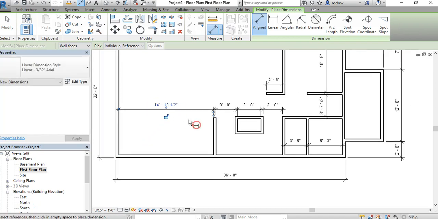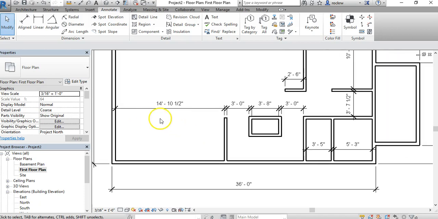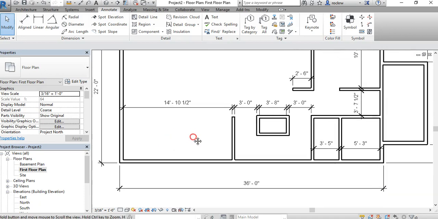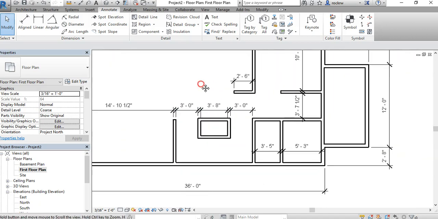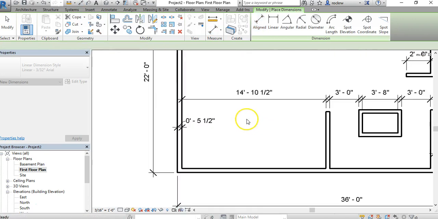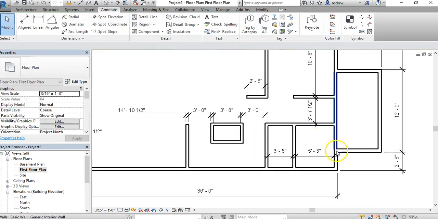14. So missing an inch somewhere. Let's see. Alright, well, we'll have to kind of go with that discrepancy for the time. It's 1 inch. We'll look for it later. Looks like all this checks out. Let's see if our walls are in fact 5.5. Yep. See if these are 4.5. Yep. See if we got a 6-inch wall that snuck in here somehow. Alright. So let's just go with that for now.